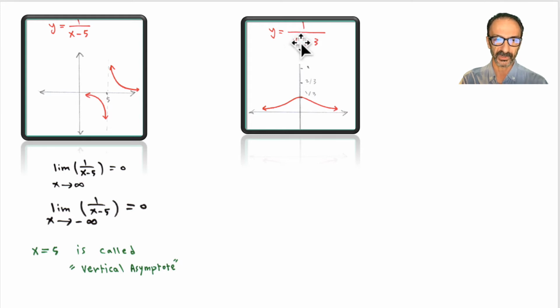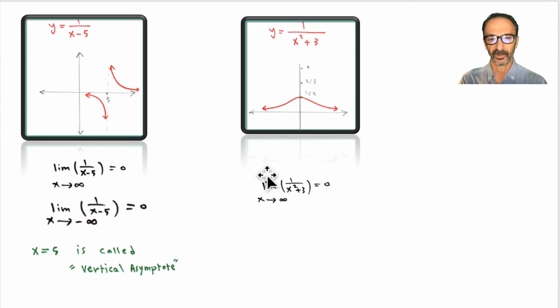Well, of course, if you go to the right or left, it doesn't matter. You're gonna square the number, so positive or negative, you're gonna square it. For example, 5 to the second is 25 plus 3 is 28. Negative 5 to the second is 25 plus 3, which is 28. So both sides symmetrical is 1 over 28, which is a small number. That's why it gets smaller and smaller and smaller. So the largest value for the function will be when you plug in 0 right in the middle.